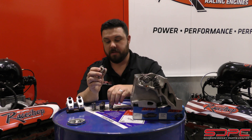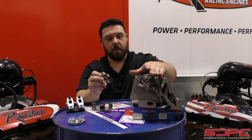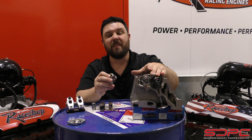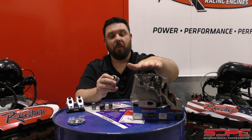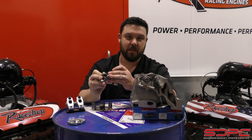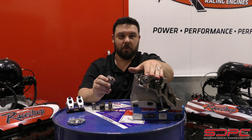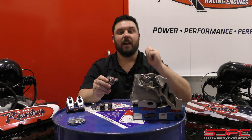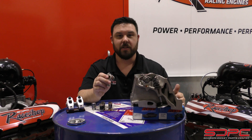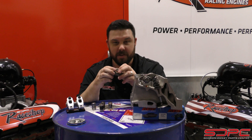When you press a bushing into the rocker arm body, you add weight to that rocker arm. At idle, this rocker is doing this motion 300 times a minute. At 7,000 RPMs it's doing 3,500 times a minute — these things are a blur. All that weight can affect valve train stability. I know 11 grams in the center of the rocker body matters when you're turning those RPMs. It really matters during shifting — this rocker arm has to go full on the cam lobe and right back the other direction at an astronomical speed. When you're shifting from nearly 8,000 RPMs into the next gear, the RPMs drop quicker than you can blink. You need a bushing that can handle that, and that is where the CHE comes in.